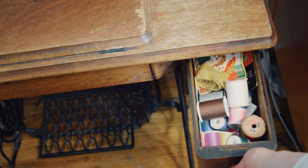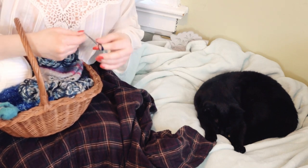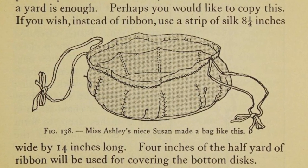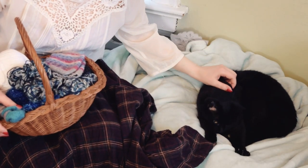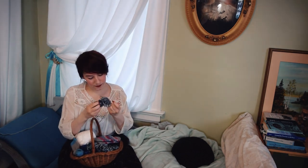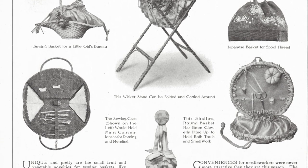Women had all kinds of ingenious ways of adding storage in their workspace. The most common type of project storage was either a sewing bag or a basket, of which there were a variety of design possibilities. Usually they contained several side pockets for keeping notions, needles, threads, etc., as well as a central section for the project itself. This is particularly beneficial if you are hand sewing, as these bags or baskets make it easy to transport your needed material wherever you happen to be working — whether that's on the sofa, outside on the porch, or even to a friend's house. This type of bag seems to have become less popular as sewing machine use increased, but it's still a good idea for any handwork projects including embroidery and knitting, or for mending.